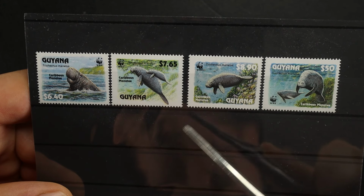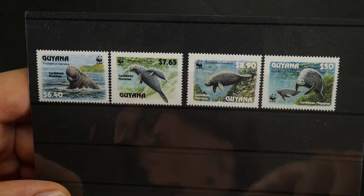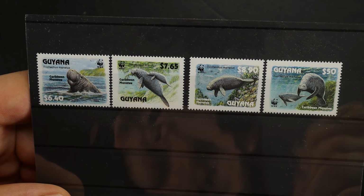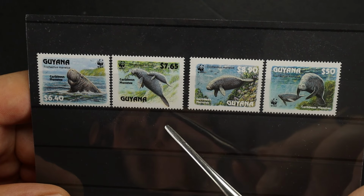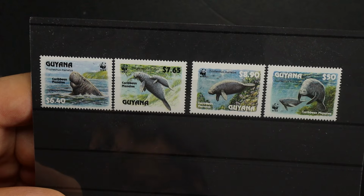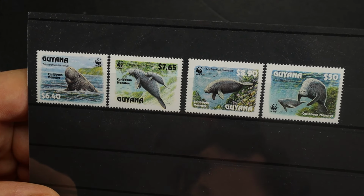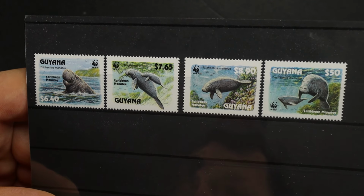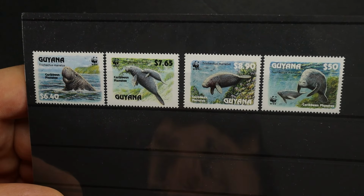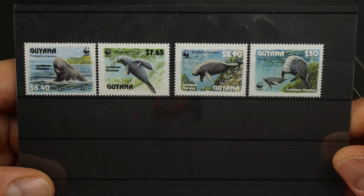Manatees. Oh man, these are cool. I always feel bad about manatees. These sea cows, with all their scars from boat propellers. It's gotta suck. It's just amazing to me, though, that these guys have survived throughout time. I know that they were endangered at some point, I believe. But I believe that we've helped them survive and carry on. But I think that they're still few and far between, to be frank. Some places have more than others.